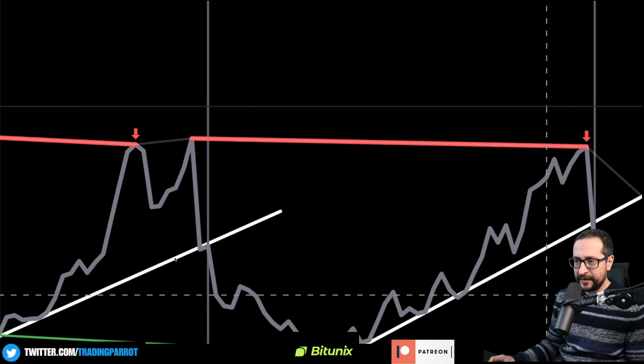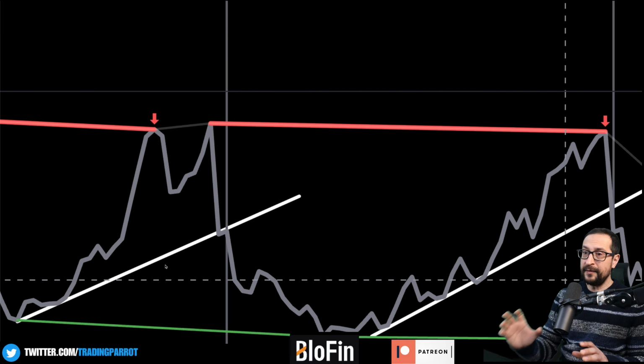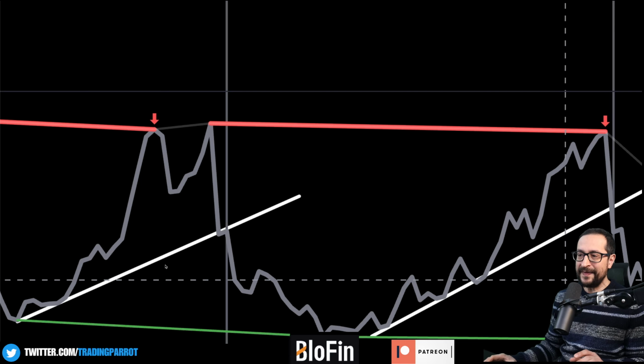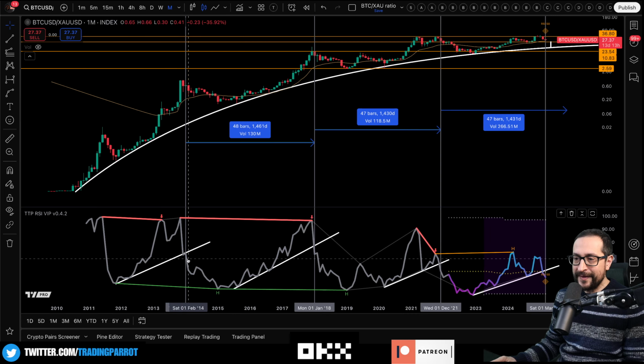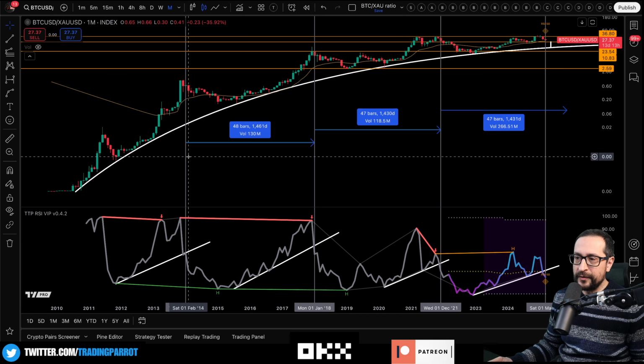Let me show it in a magnifier, and you can see that it went slightly beyond where it should have gone, and then we have some sort of retest before further downside. So I'm gonna call that top the month right after that breakdown, or we could even place it 1 month before. It really doesn't matter.